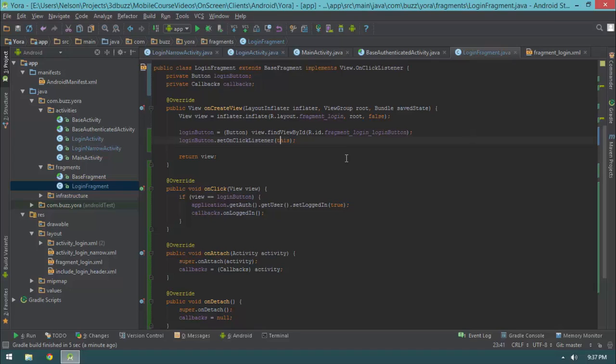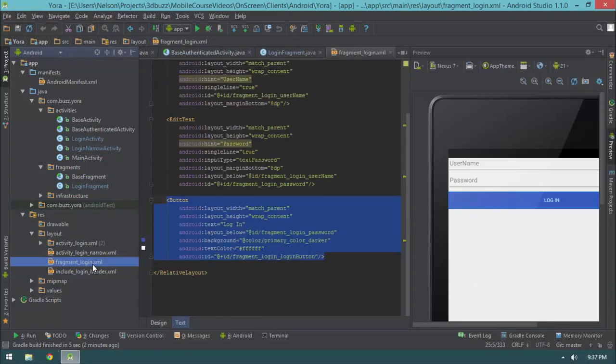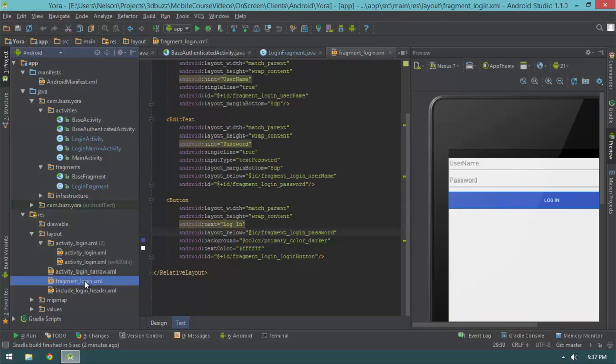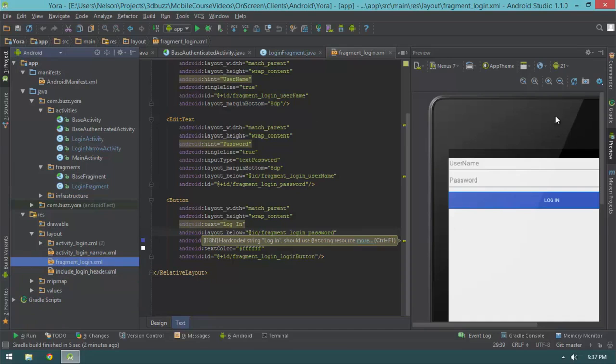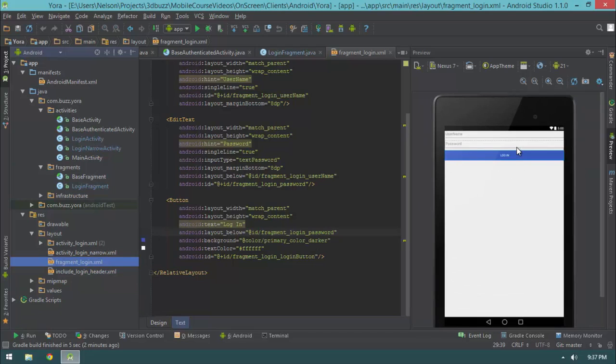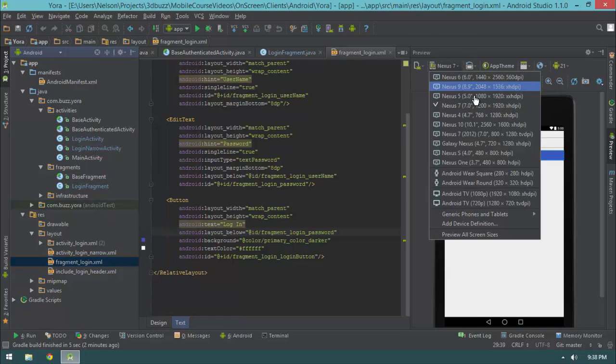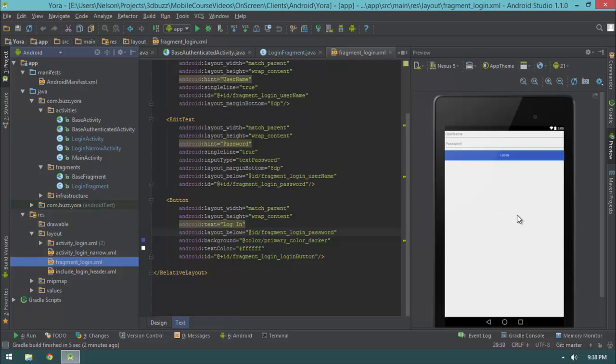Oh, and another thing, a question that someone might think of, and I want to answer that proactively, is over here in our layout, you see how we have our fragment login? Just like we have with our activity login, we can have as many different versions of the fragment login for different screen sizes. So even the fragment itself can have different layouts depending on the screen size. But in this case, we just have one layout.